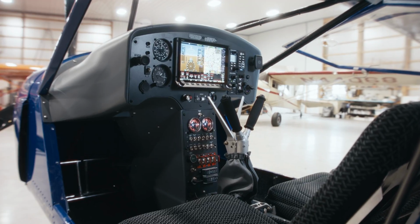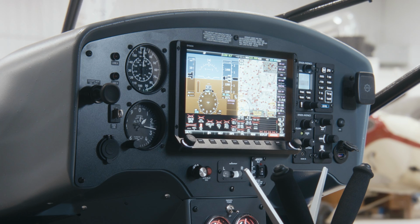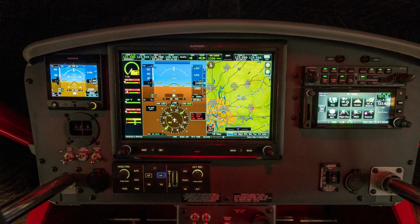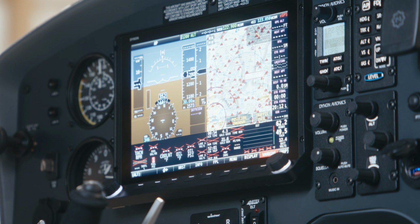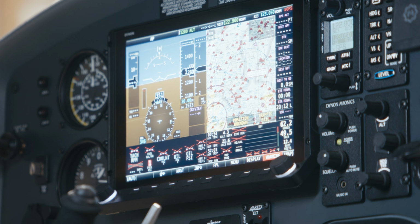Each Aeroprakt instrument panel is custom designed to the customer's specifications. Mechanical instruments are an option, but the glass panel systems are far more popular. Both the Garmin G3X touch system and the Dynon Skyview HDX touch system are available in the A22. Either system includes a 10.6-inch touchscreen, autopilot, radio, ADSB transponder, and more.